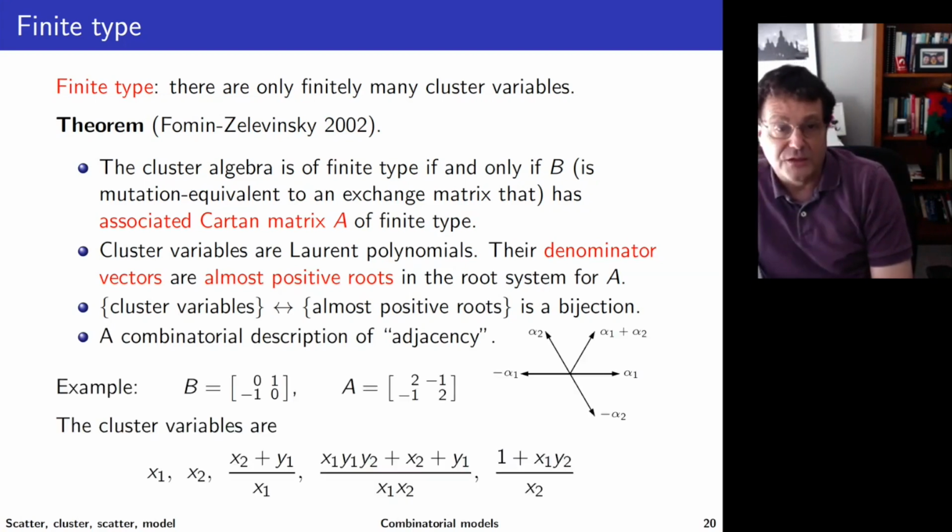As an example, we looked at this very example. It turns out that the Cartan matrix associated to it is for a root system of finite type A2, and these are the almost positive roots, and these are the denominators. Here we see honest denominators. Here, this is a denominator, which really looks like the denominator is x1 to the -1, and that's why we get a minus alpha 1.